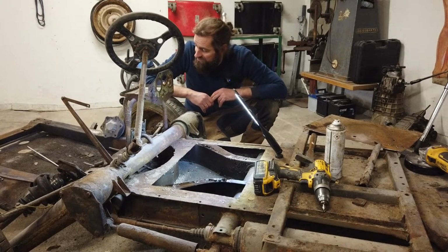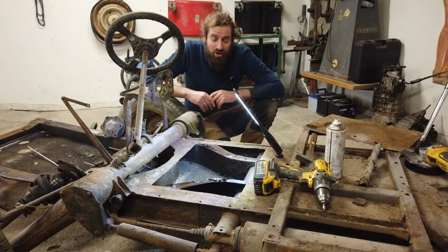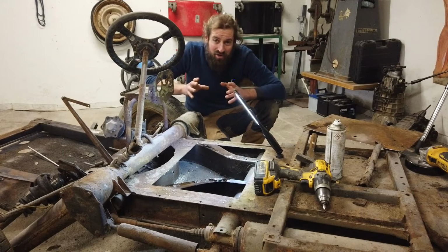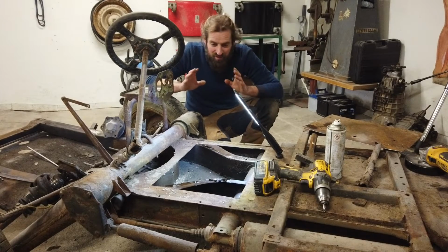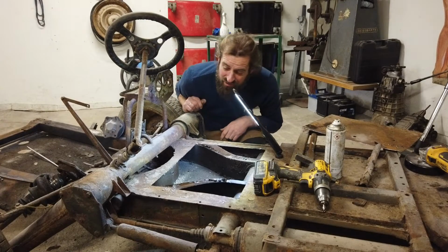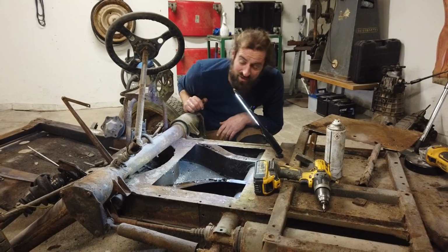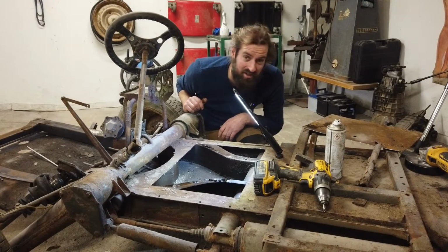And I think this is it at the moment. I started out saying that I was hoping to find some kind of smoking gun that could make the decision for me. And really, I think I was hoping to find really bad rust down here, because that would make the decision really easy. I didn't. So still a bit undecided, but seriously, I don't have a lot of experience opening up 2CV chassis like this, but this looks brand new. I can't see any issues at all. I think this will just need to be touched up, treated, painted, and then it would be good to go.